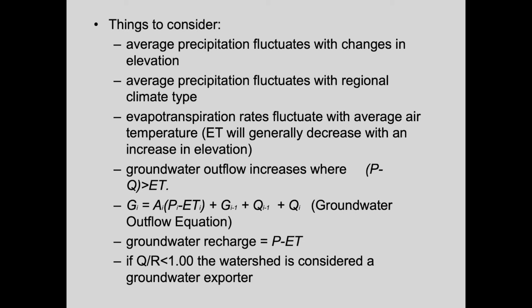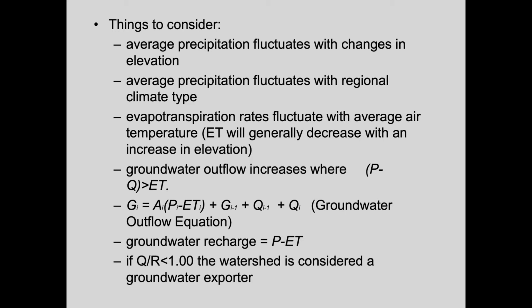In relation to this, there are a handful of other principles that need to be taken into consideration. A lot of these principles come from literally decades of research in portions of North America having to do with the study of stream flow. Groundwater, in this case a very important part of our overall assessment of output, will also fluctuate, and it will fluctuate in relation to some of these other variables.